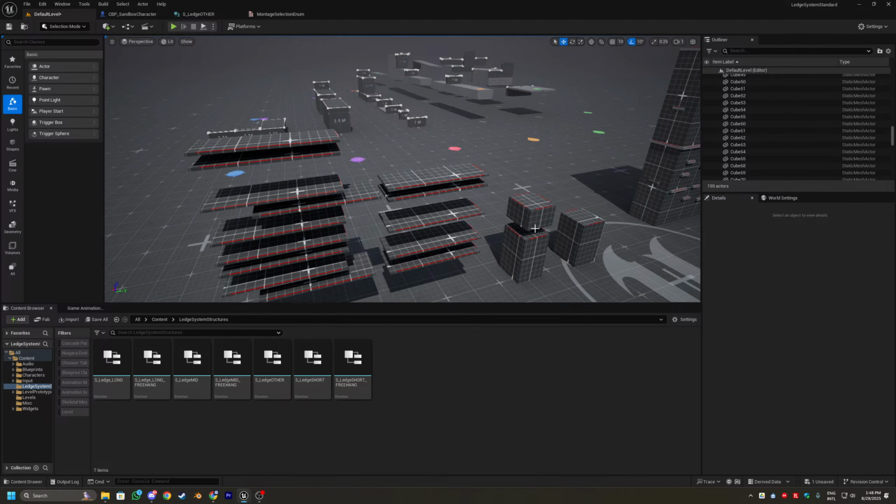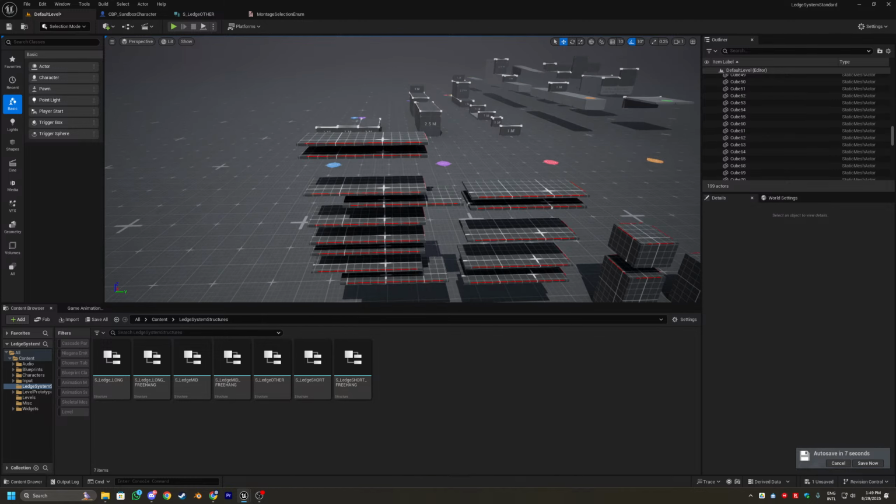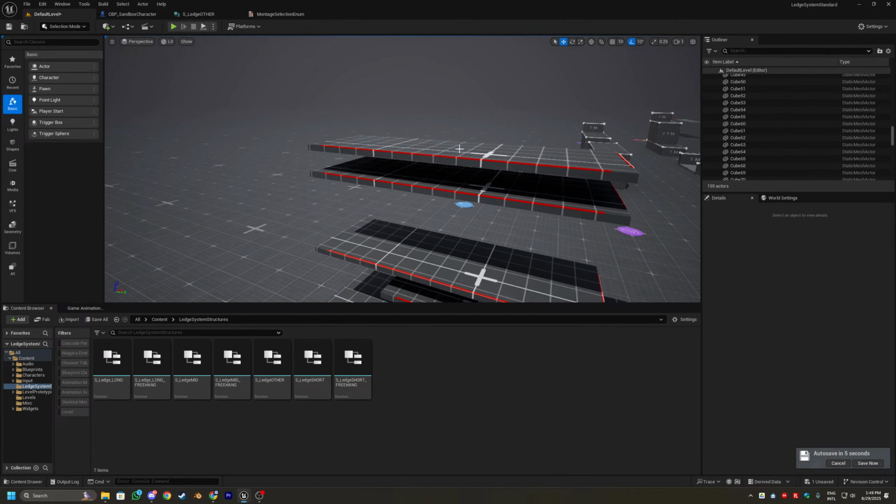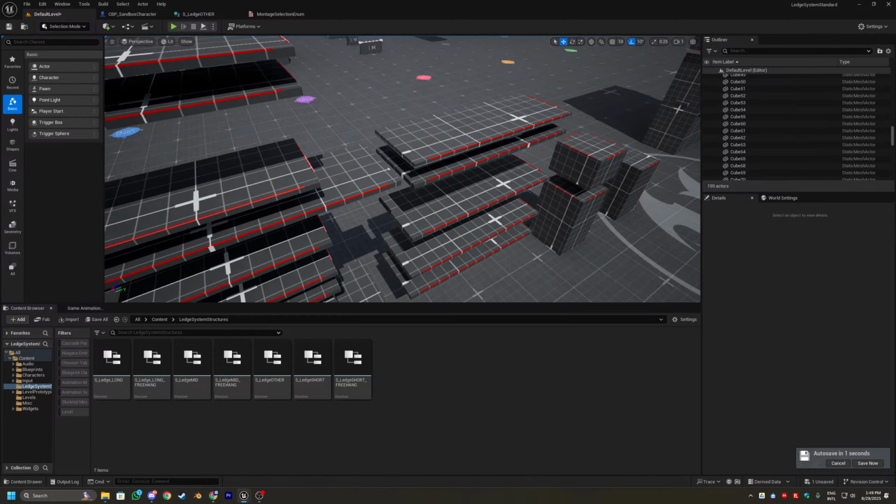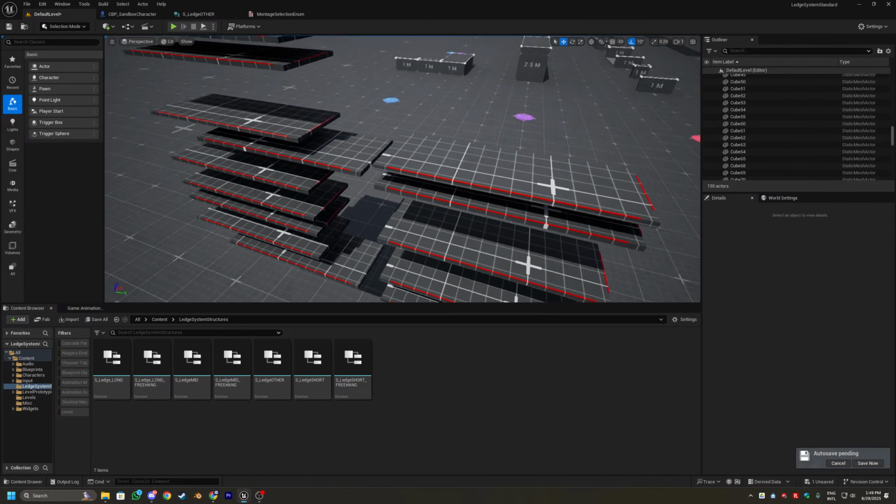But the way I think that should work without tags is making each ledge stripe a single actor. But that would affect the performance, I think, right?